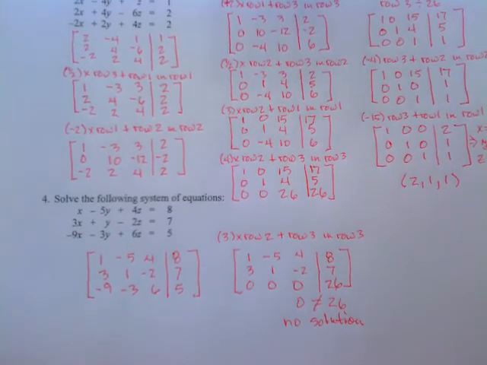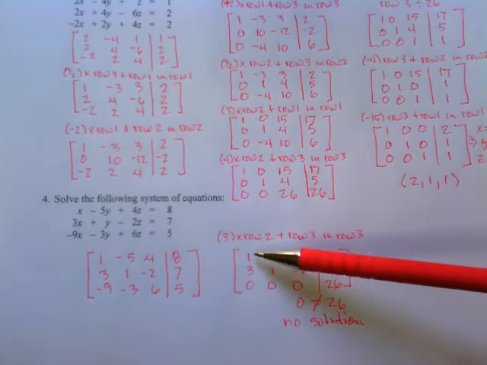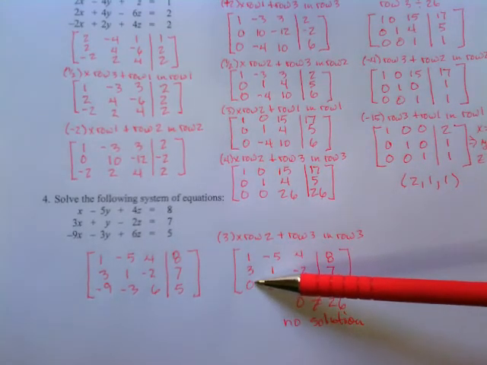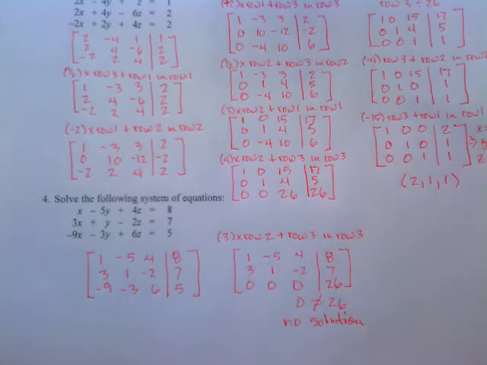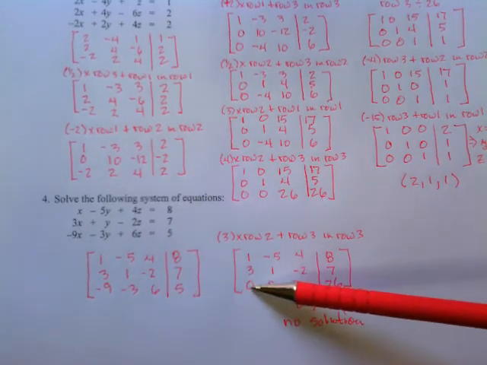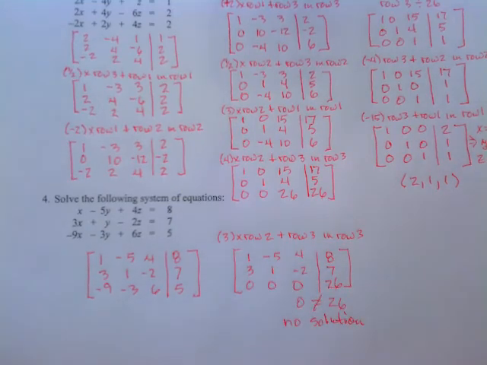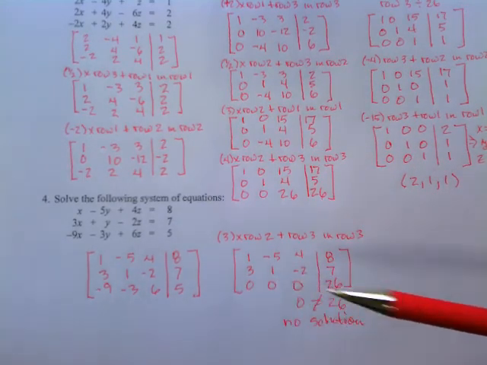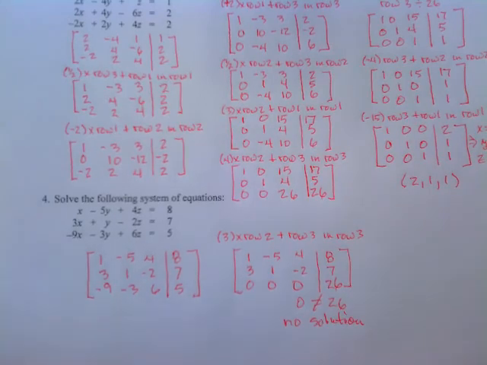And it just goes to show that I already had a 1 here. I wanted to end up with a 0 there anyway, and it really didn't matter whether I worked on row 2 or row 3. I needed both of these to be zeros, but in doing row 3 here, I ended up with a situation that I know can't be true. 0 does not equal 26. Or in terms of equations, 0x plus 0y plus 0z equals 26. That can't be true unless all x, y, and z were all zeros, of course. And so I've gotten no solution for these.